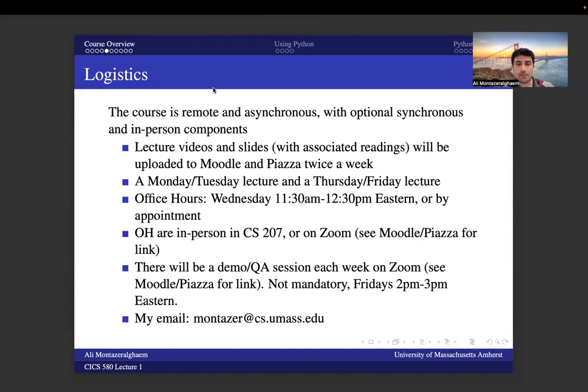If you have any question or problem with an assignment or need help to solve a problem in homework, you can email me. You can also post your question publicly on Piazza to benefit other students. I will try to have everything on Moodle and Piazza to make it easier for you to find the course materials.